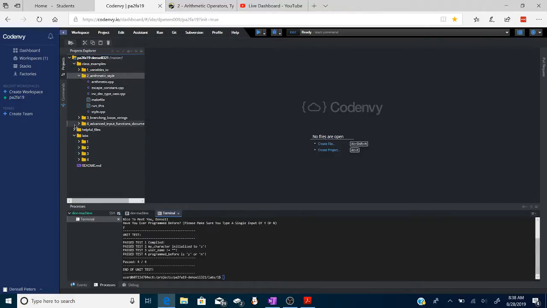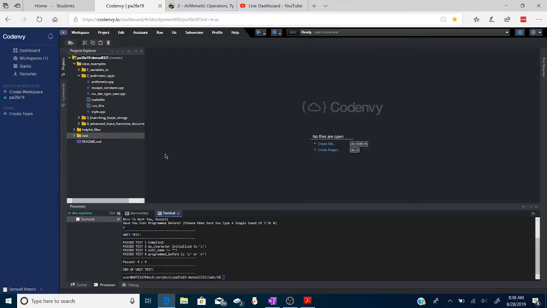Helpful files, really nothing in there for you to do, besides the fact that there's a basic starter boilerplate thing to get us going. And then obviously the labs. You guys worked on lab 1 on Monday, and even if you didn't finish it, we'll have some time today to complete it as well. But by the end of today, you really want lab 1 and lab 2 done, saved, committed to CodeNV, and then pushed up to GitHub. We're going to go through all those steps today to make sure that you have that workflow. Does that make sense? Anyone have questions so far? No? Okay. We're doing good.